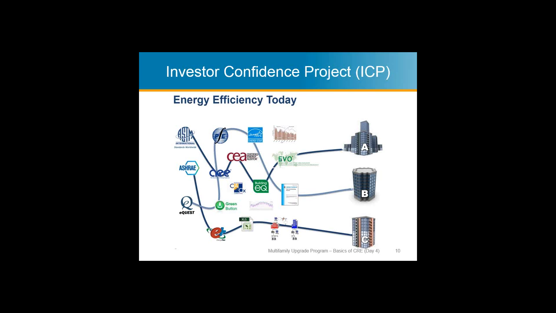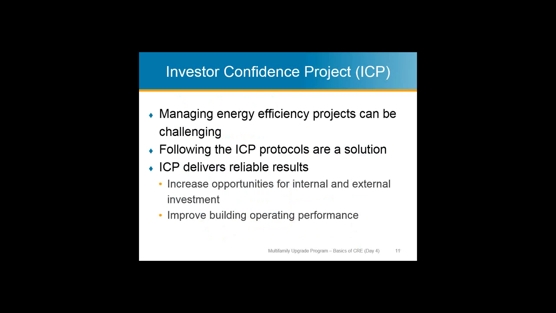So the Investor Confidence Project aims to have a reliable protocol that they can adhere to, they being asset managers, when they're looking at energy efficiency projects. They don't have to trace this stream of certifications and standards. If they see ICP, they know a certain protocol was followed, and they can hang their hat on it. So it's a bit of an aggregator for universally accepted standards, universally accepted certifications, and making that an underwritable project with a higher degree of confidence than it would without it.